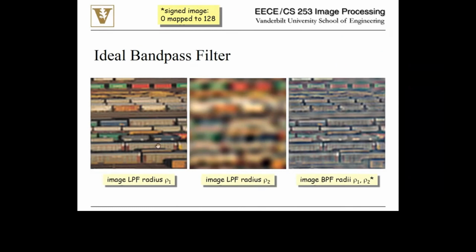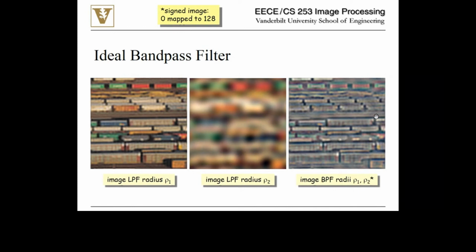So this is the low-pass filter with ρ1. This is the low-pass filter with ρ2. Which one of the two is narrower in Fourier space, ρ1 or ρ2? ρ2 is narrower because the image is more blurred. Okay, so we have lost more high, small details. And then this is the subtraction between the two. So it is 1 minus 2, and you get this one.